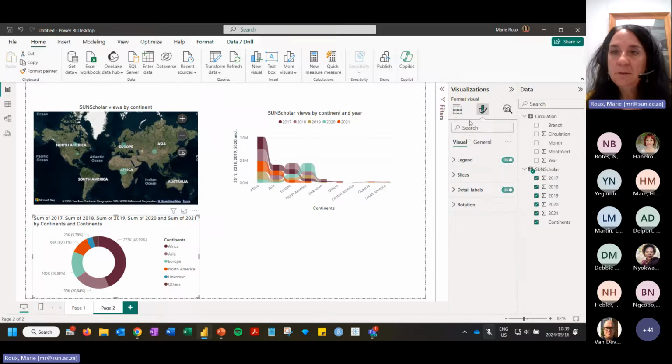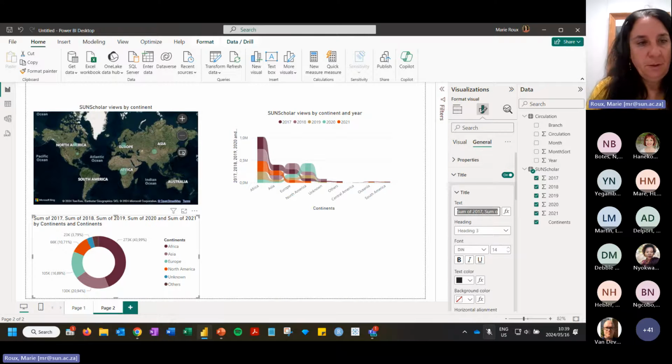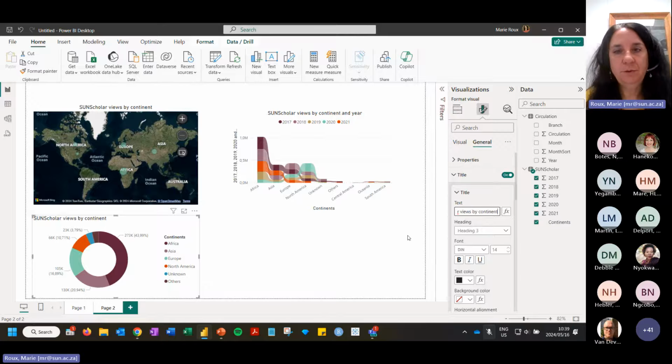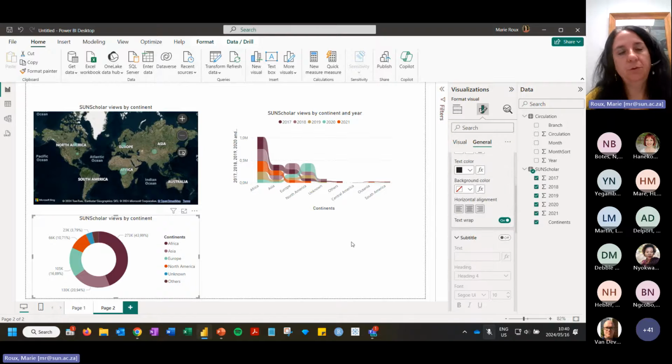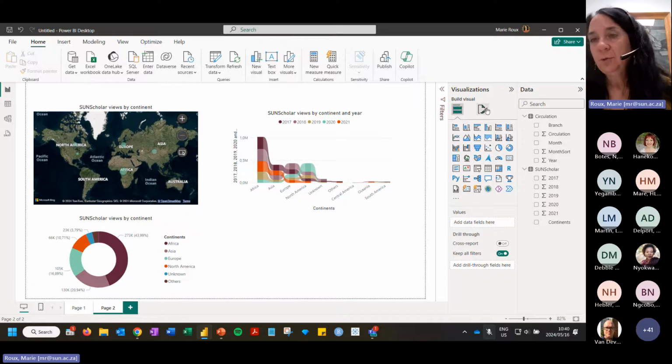Okay, just again the title I'm going to make a bit better here. It's always the same because we're working with the same data. It's just for illustrative purposes to see that there are so many options to do with one set of data. Okay, and then just something I want to show you about how to get other types of visuals as well that's not available in this group here.